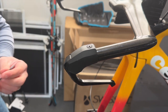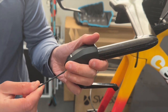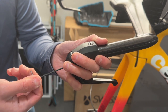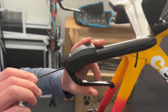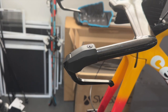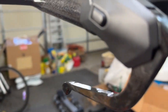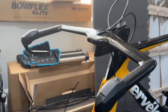I use the 2mm up here to, let me fish it around a little bit to find. Okay, here we go. To tighten this to the bar. Okay. So here we go. Just to show you what it looks like on the right side. So I have this nicely installed with both the DI2 cable and the hydraulic brake cable all set up to go.